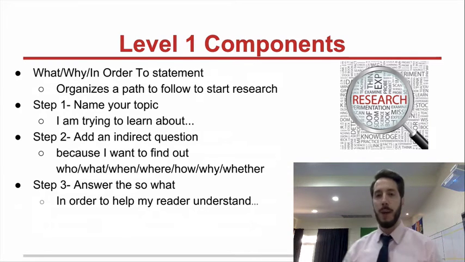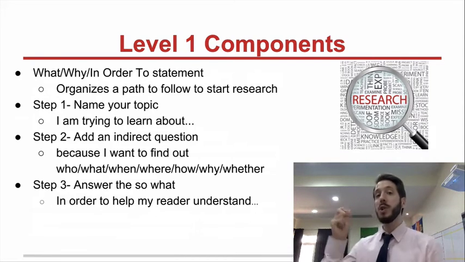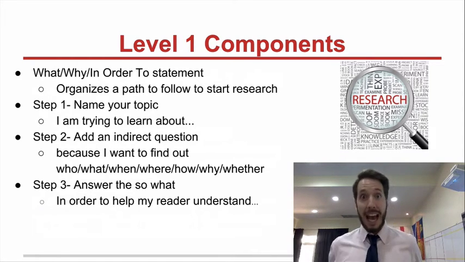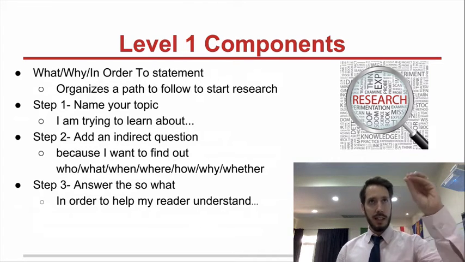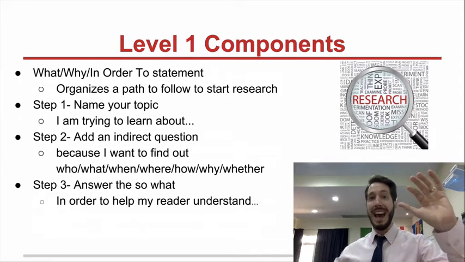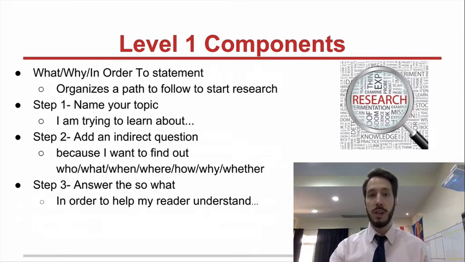Remember, research is not a process for you. It's a process for your readers and your viewers. So you also need to justify why this needs to be done in the context of the academic field. I am researching this because X, and in order to help my readers understand X. That could be people in an academic field. That could be anyone. Depends who your readers are.